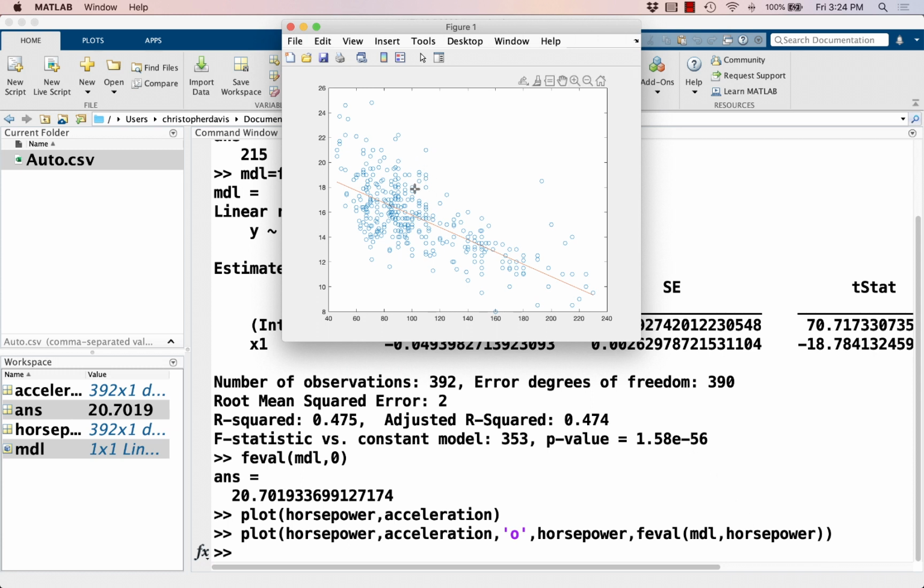So these blue circles are the original data. And this red line has negative slope because remember we said that the bigger the horsepower is, the better the acceleration is, so the smaller this number should be, because this number represents how much time it takes to accelerate to 60 miles per hour.